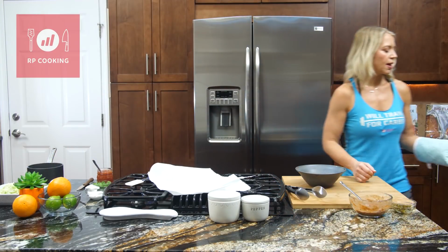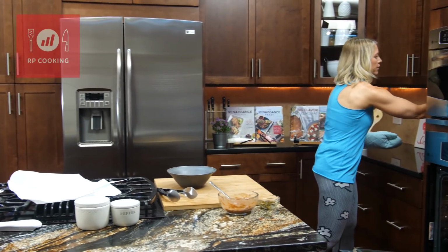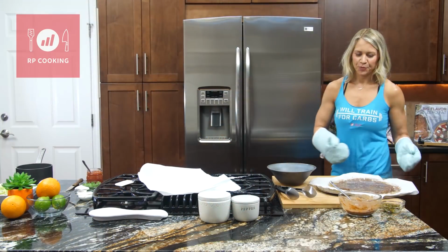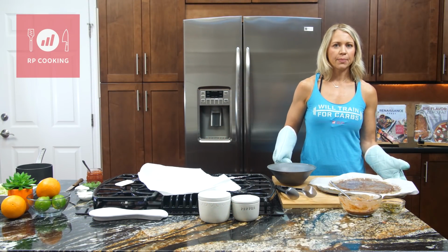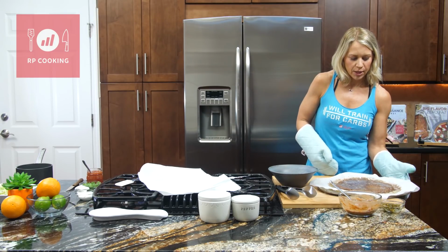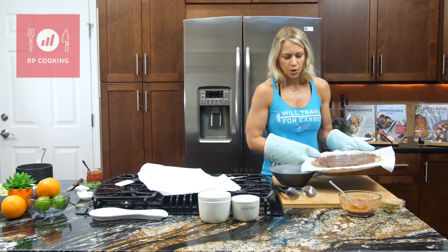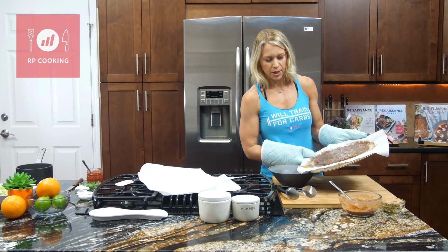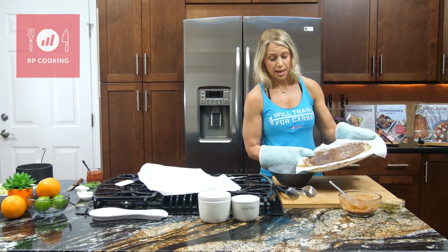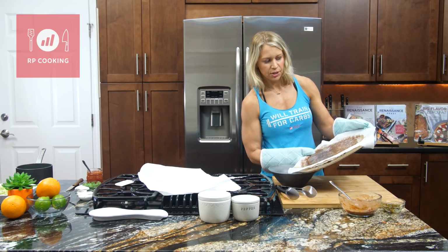All right, so let's pull our crust out of the oven. And again, like I said, very carefully. There's grease all around the outside. So what you wanna do is, and I typically do this over the sink, but I'm gonna do it here so I can really show you guys, and I have a heat-proof bowl here ready. But what you wanna do is hold onto the parchment so you're not gonna lose anything, and just pour that off as carefully as you can, wearing oven mitts and all that. And don't tilt it up too much because it will slide on you. Try to tilt off what you can into a bowl. You don't have to get it all.